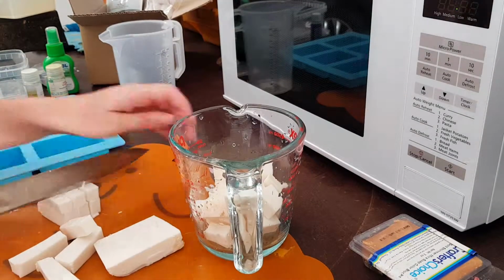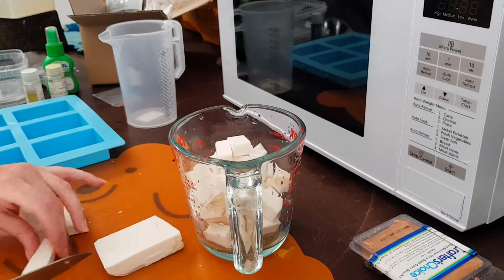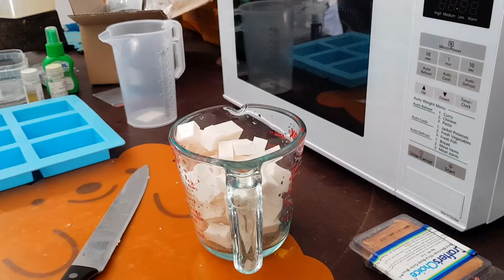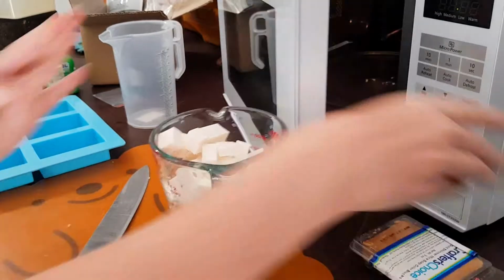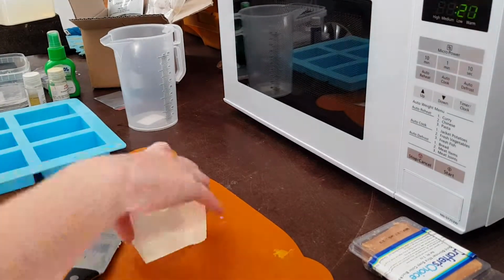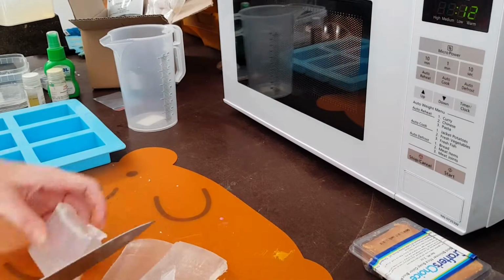You don't want the soap to boil or bubble, you just want it to melt. So you chuck it in for 30 seconds, pull it out, stir it, chuck it in for 30 seconds, pull it out. So usually twice is enough. And if there's still a few chunks, you just kind of stir them in until they melt.